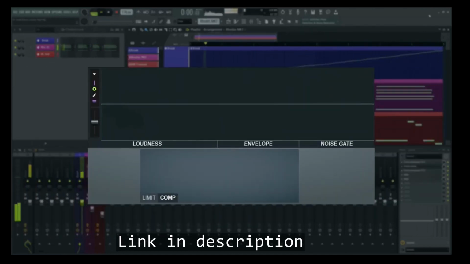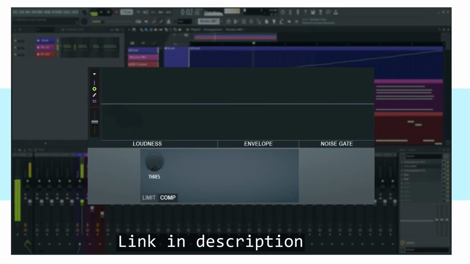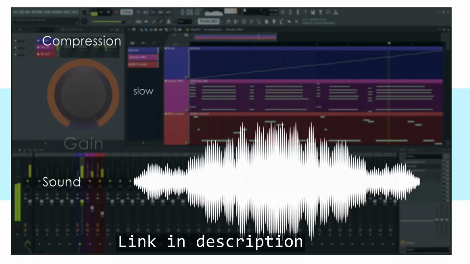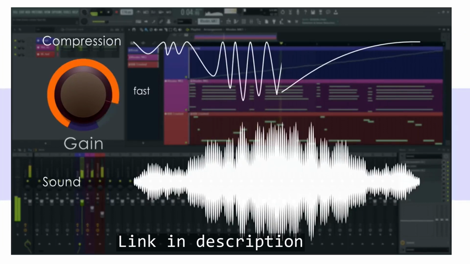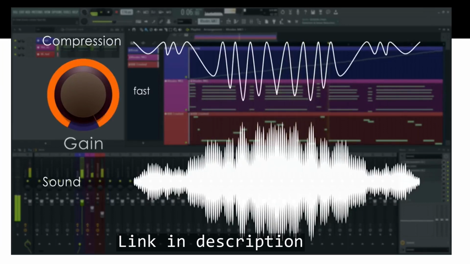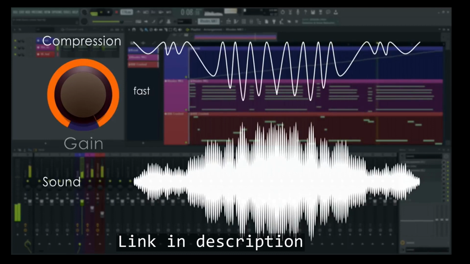To achieve this, a compressor has a threshold control. Makes sense. But they may also include less obvious controls such as ratio, knee, attack, and release controls. Each of these plays a part in how the automatic volume control moves in response to the signal crossing the threshold. Is it sluggish? Is it instantaneous? Does it start moving with a constant speed, or does it accelerate and then decelerate? Each of these behaviors will have a different effect on the overall sound.